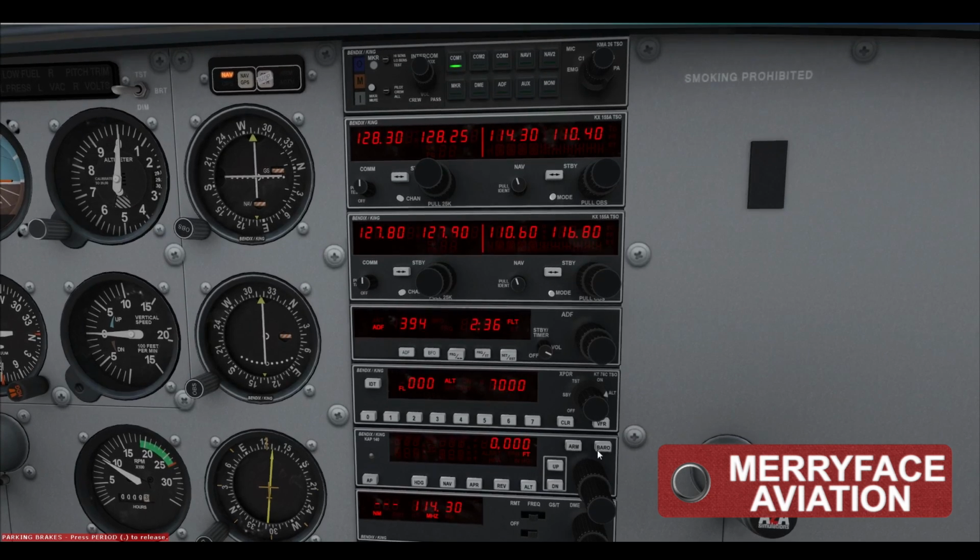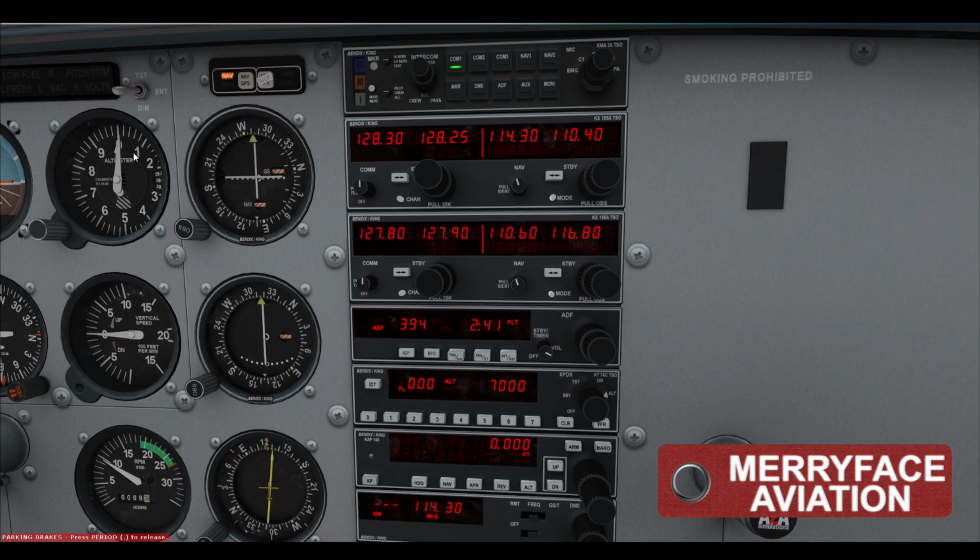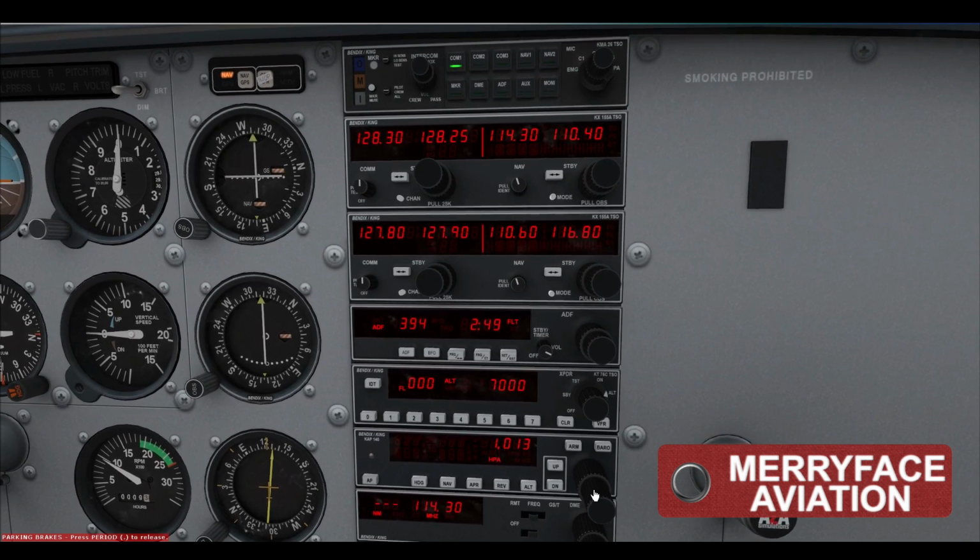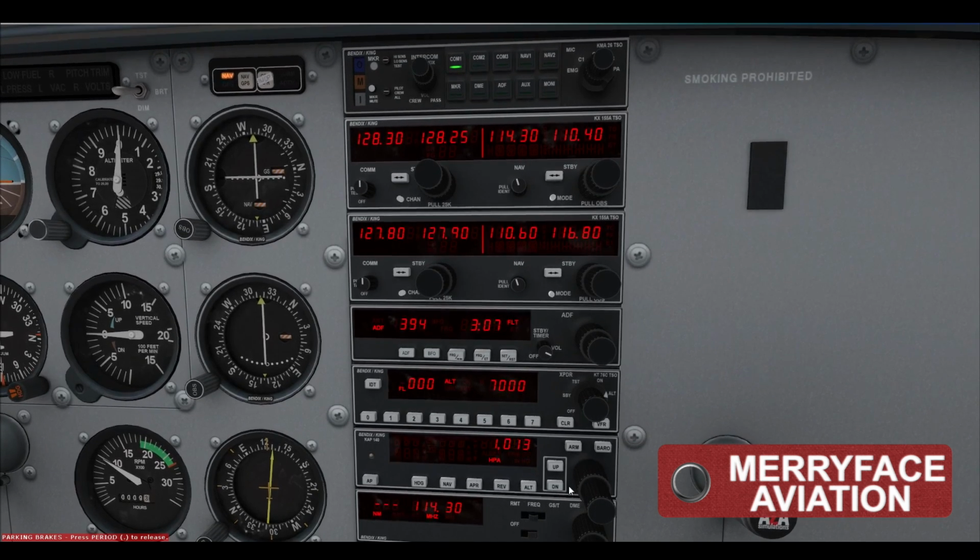So what you have to do is set the correct barometer. If you're below transition altitude and you're on QNH, and QNH happens to be different from the standard of 1013, then you can go ahead, press this barrel button, and modify it by using these switches right here. There's a way to change it back to inches of mercury. I don't know how. If anyone knows, please tell me, because I would really like it. Anyway, so there you go.